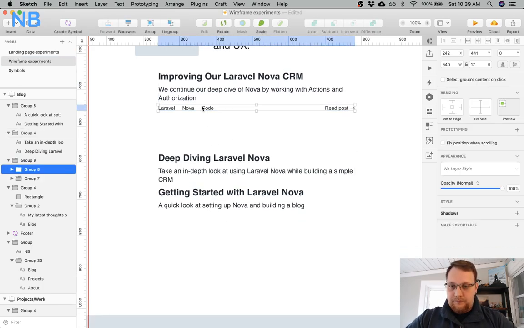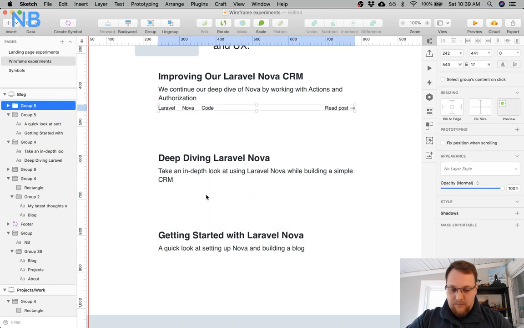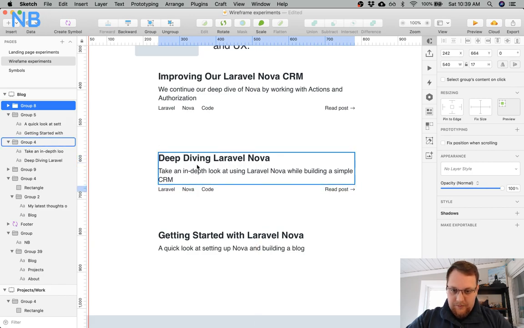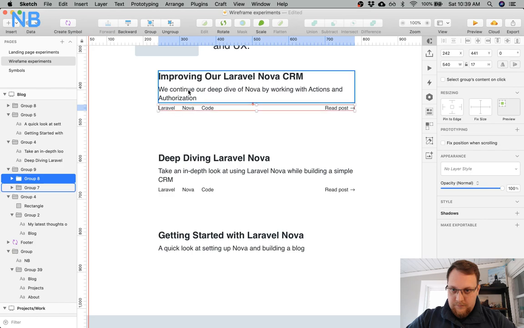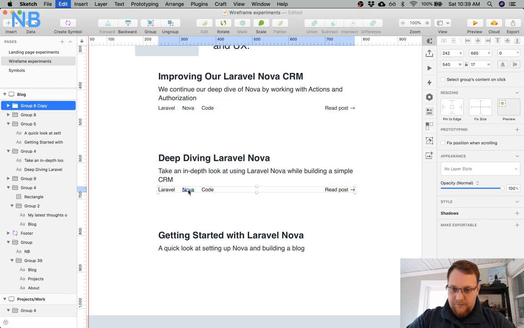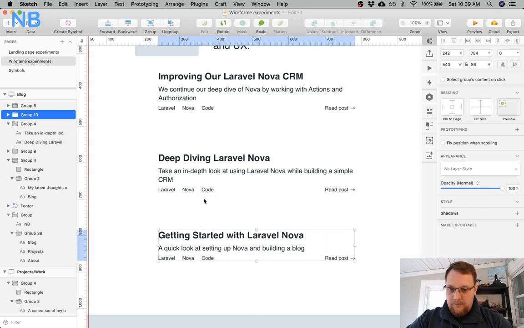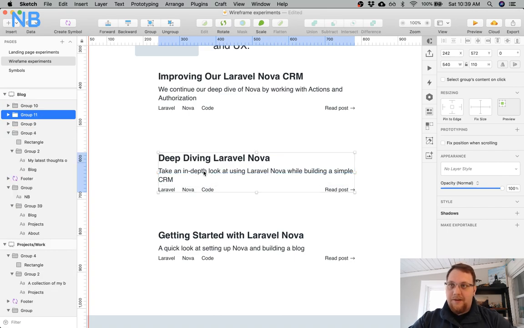Now let's copy this. Bring that down. I think we had this about 5 pixels away. Yep. Cool. That's nice because I've got it set up where I can have as many tags as I want. So we've got plenty of room for tags. This will stack pretty well on mobile. We'll just bring the read post down here.